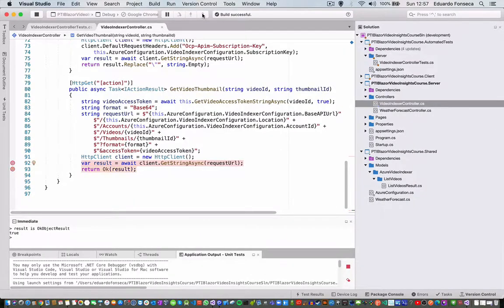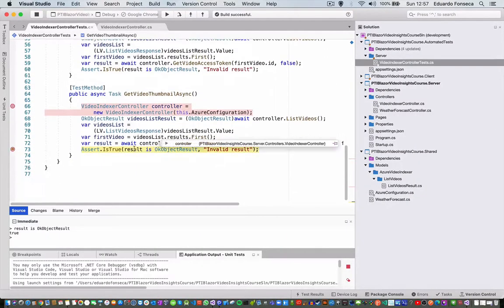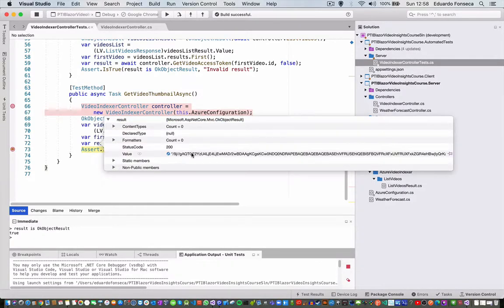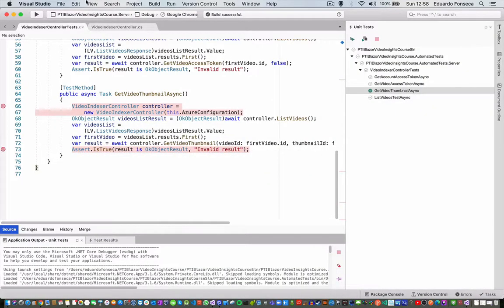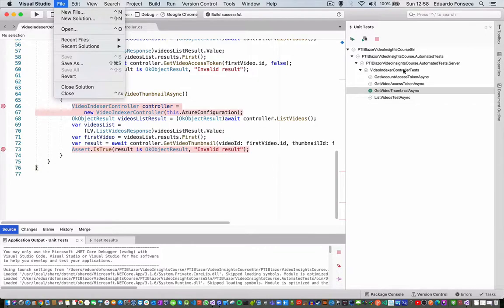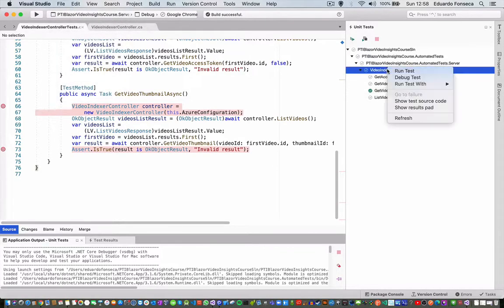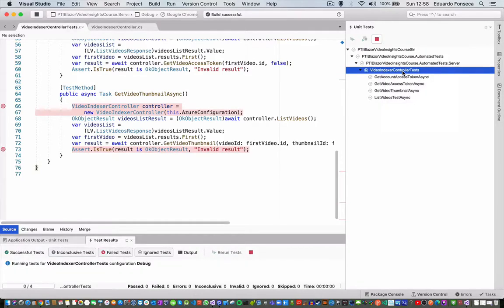We go out of this test, and if the result is an okay result, basically we should see here that we have the value, or test passed. Now if we run all of our tests, probably all of them are going to pass.